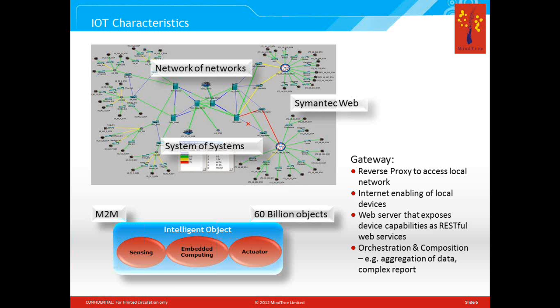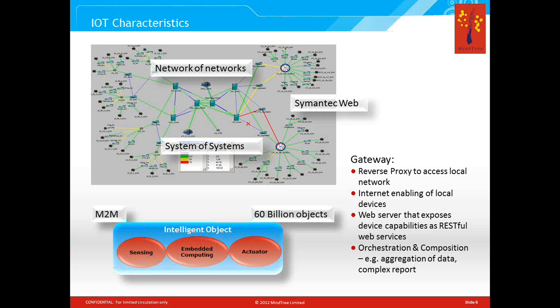So the gateways will basically expose web services which either provide access to the objects and their data, or provide some sort of aggregate reports to the requester. So that we will also see. For example, these gateways may perform a smarter role, where they have an understanding of their local network, their local system, and users or other objects will interact with the gateways in a transparent manner, and the gateways will fulfill the needs of other systems or other objects or humans. So gateways will be important in this hybrid kind of network.